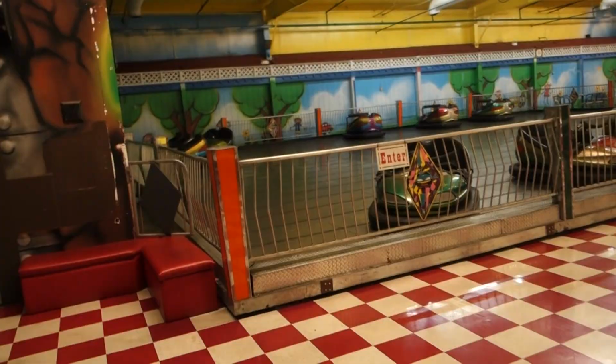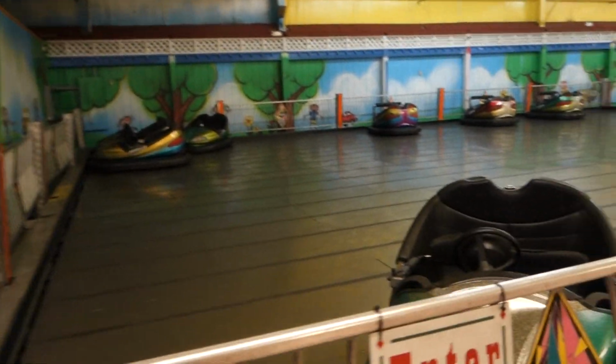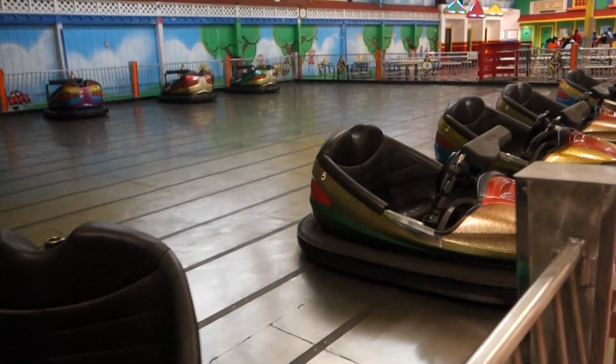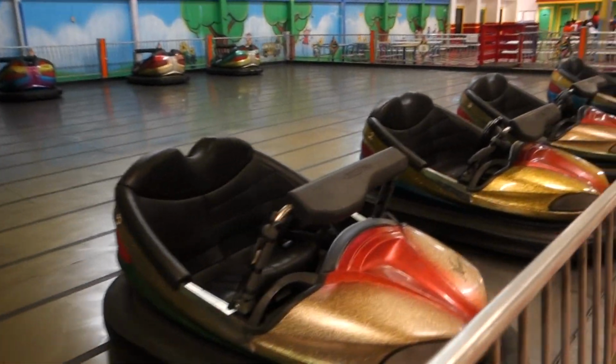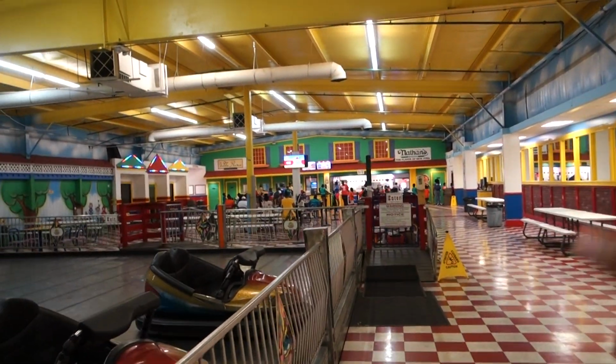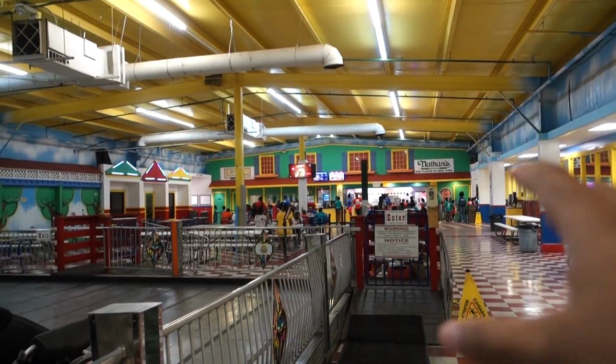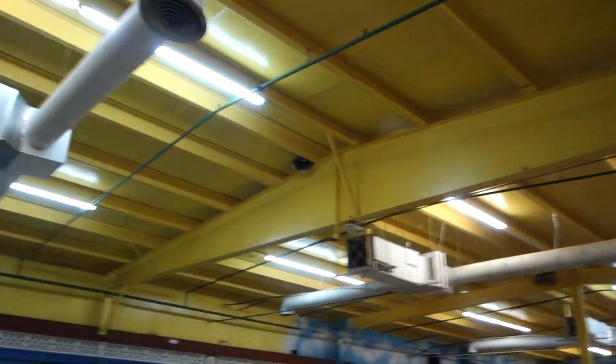It's really nice and AC in here. Look at this right here. I did not know they had this inside. This is super cool. They got the Dodgems. Bumper car action though. Wow. And then this is the food hall. They even serve Nathan's hot dogs, which I love. So this is one of their food venue areas right here inside.